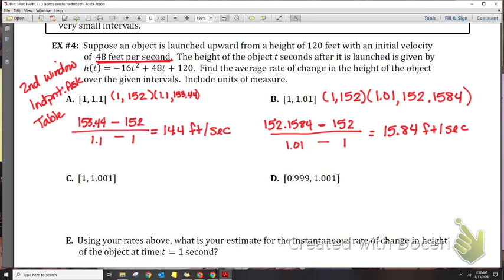All right, C, we're going to do the same thing. So I already know the ordered pair for 1. But for the 1.001, I'm going to go back to my table. I'm going to type it in. I see it says 152.02, but I'm going to scroll over on it, and I see it's actually 152.0159. I need at least one more. It's only got an extra one, so I'm just going to use the whole thing there. All right, so my average rate of change is my Y2.